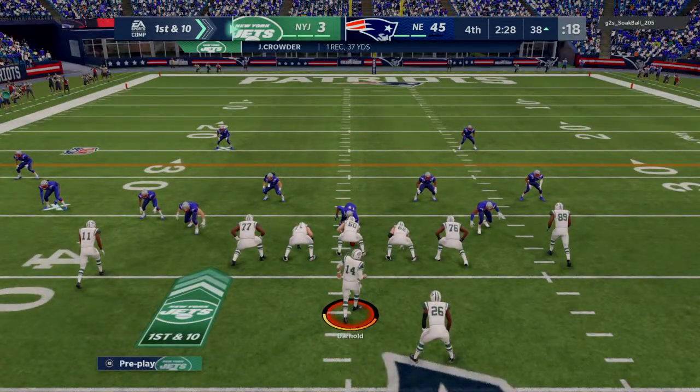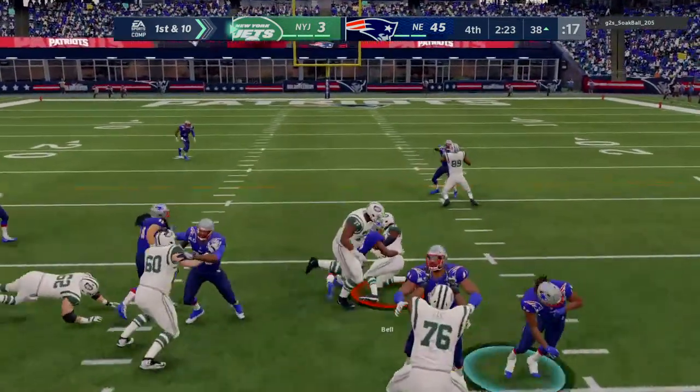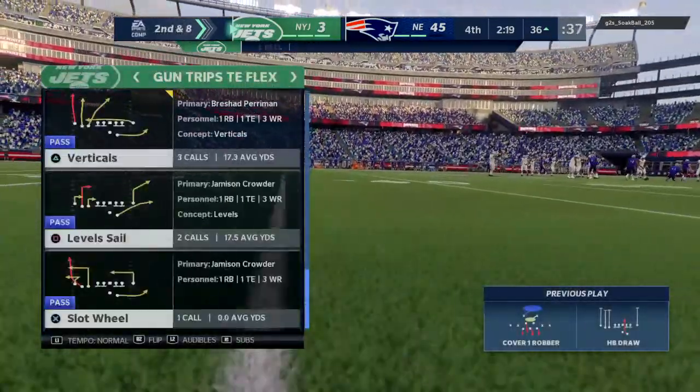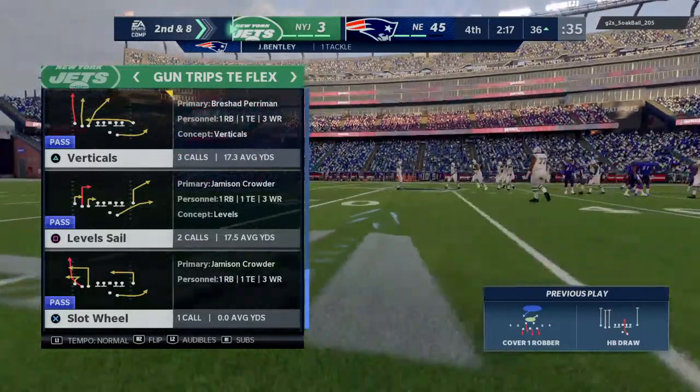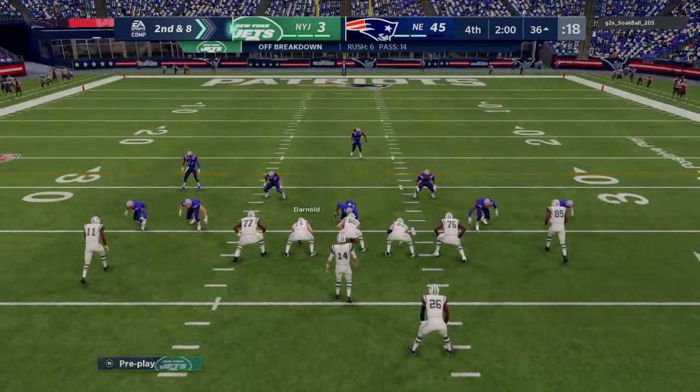They're all the way down inside the 40 now for 1st and 10. Now a draw play. This is Bell. And he'll take this one down to the 36. Ball carrier. 2 yards on the pickup there. It'll be 2nd and 8. Line of scrimmage, the 36 on 2nd and 8.